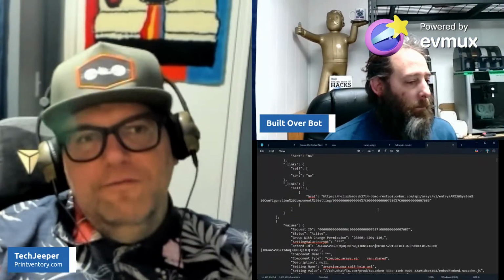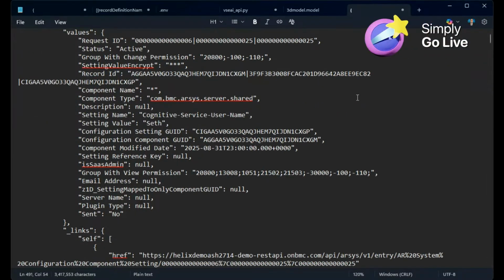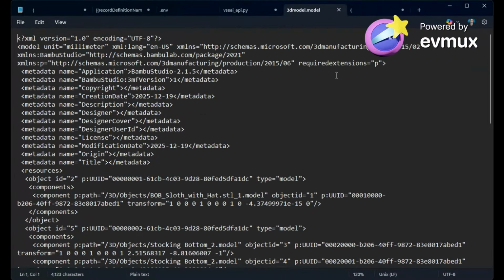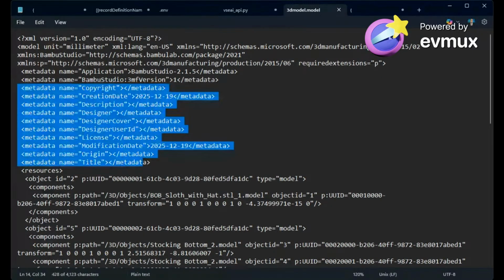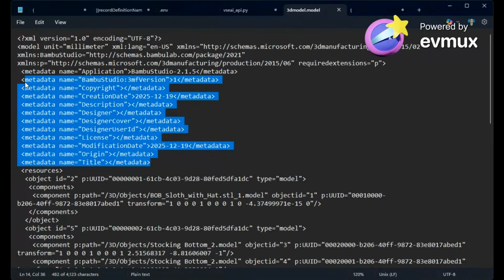This is inside of the 3MF file. If you take a 3MF file and rename it to zip, you'll have a file in there called 3dmodel.model, and in there is usually a bunch of information about the design. Oh, that is not the right model. There's the right model, and you'll see there's this section here. If you download a file from MakerWorld, this is usually populated with the description, designer, license, everything. Title will be the name of the print and everything.